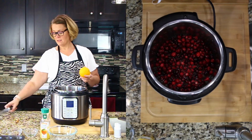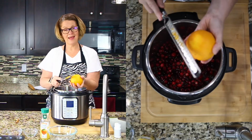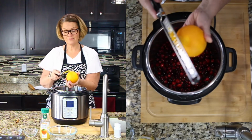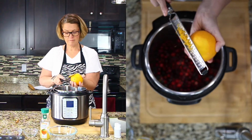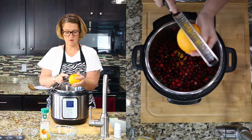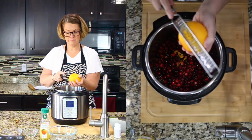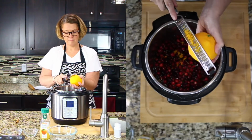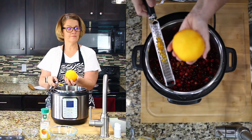We're also going to add some orange zest. Now I like to do like 1 tablespoon of orange zest. And remember, when you're zesting any citrus, we just want the zest on the outside. We don't want to go down to where it turns white. That's not the good part. We just want this top layer. So I'm just gonna zest probably about 1/3 of this orange. This would be like, it's a little bigger than a baseball, I think. You can never have too much of this zest, honestly. There we go. Can you see that?